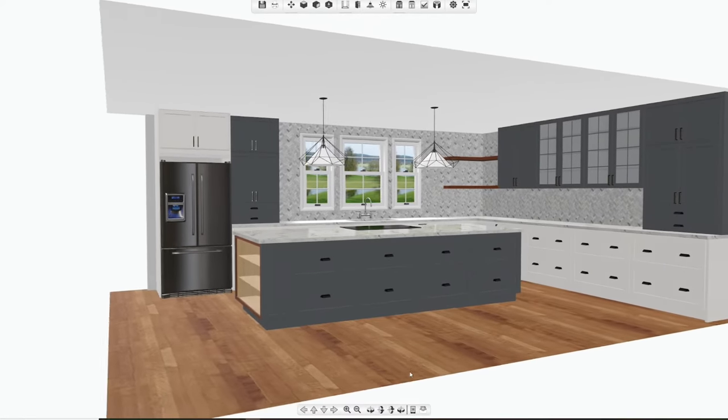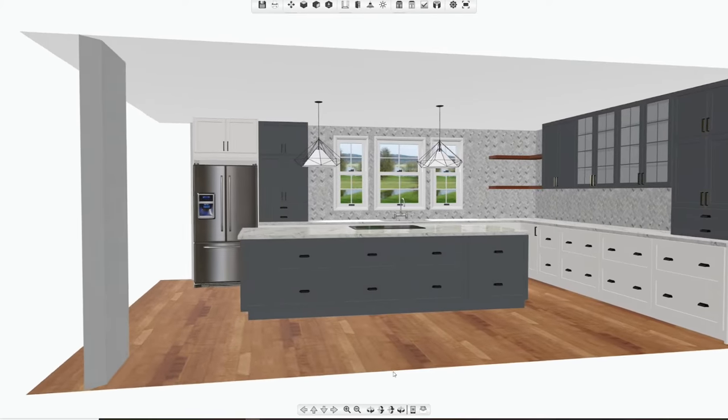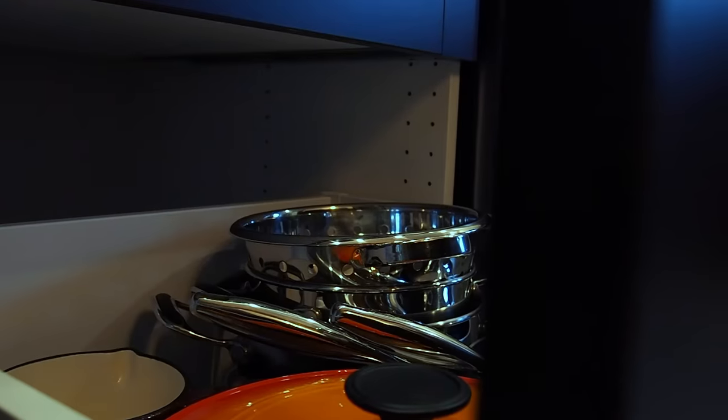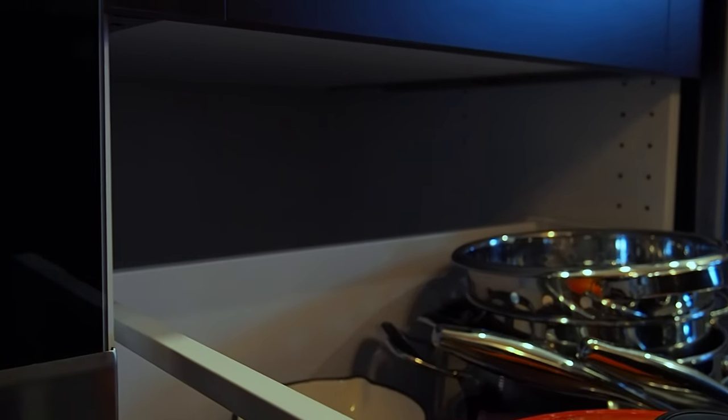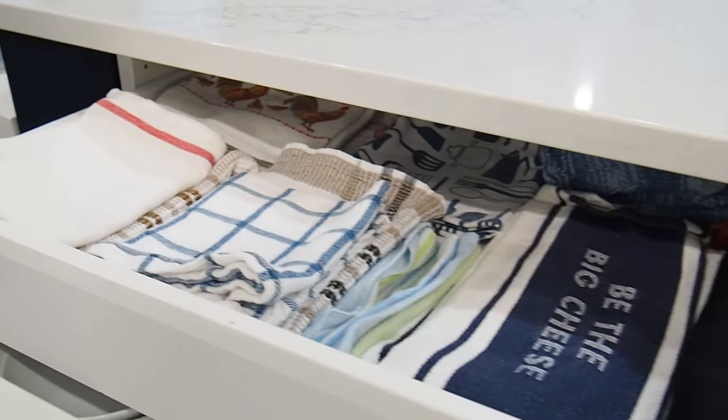First up on my list is the drawer-in-drawer, or the hidden drawer inside cabinetry. I love deep drawers spread throughout a kitchen design — they're great for storing pots and pans, Tupperware, you name it. They're really functional when it comes to organization. However, at the top of these spaces there's often some unused area. Enter the internal drawer — whether you're looking to organize your spices, store stovetop cutlery, dish towels, or in our case frying pans next to our range, it's really easy to find a use for these internal drawers.